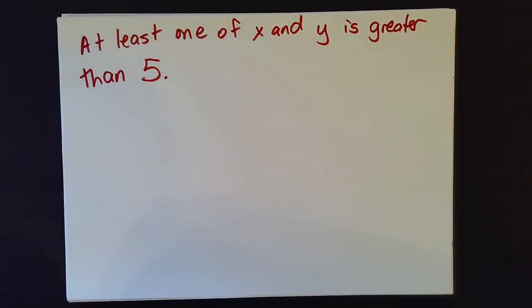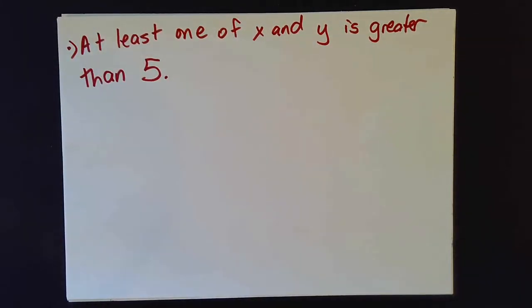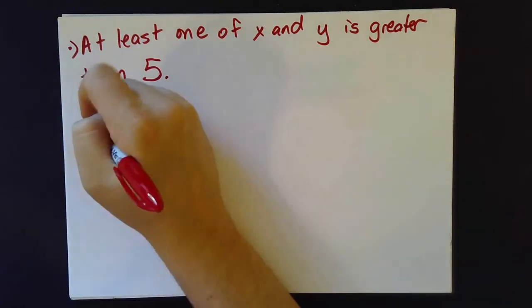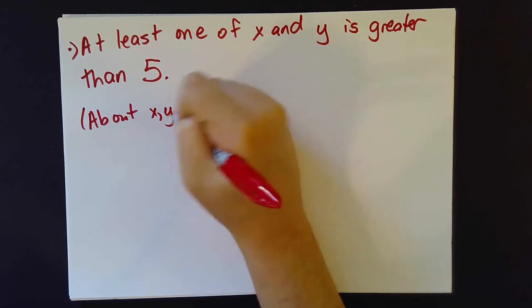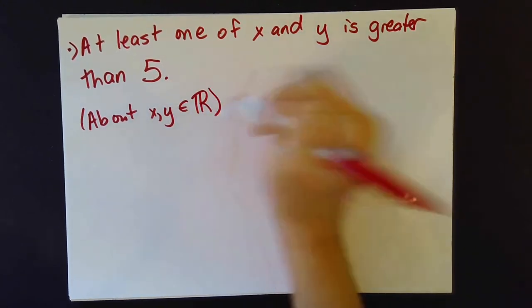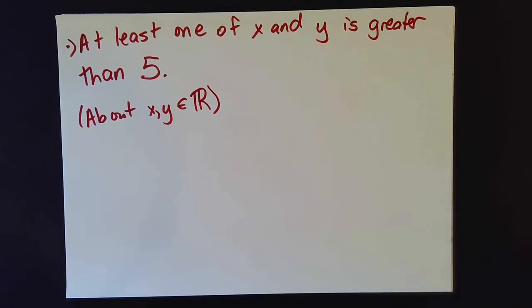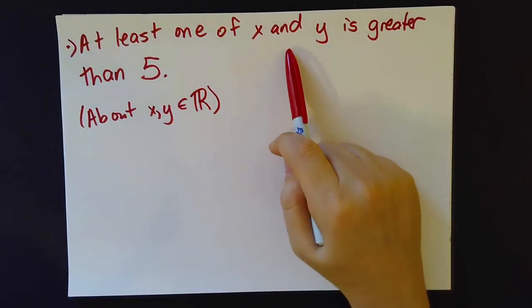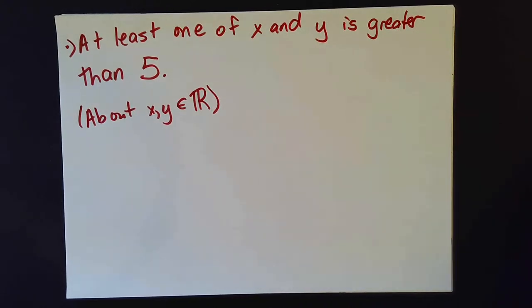Okay, so just as an example to make sure we get this, I want you to write down the negation of this statement about two real numbers, x and y. You could just write this on a sheet of paper in front of you, but I'll give you a minute to think about this, decide if this is a logical AND or not a logical AND, and decide what the negation of this statement is.